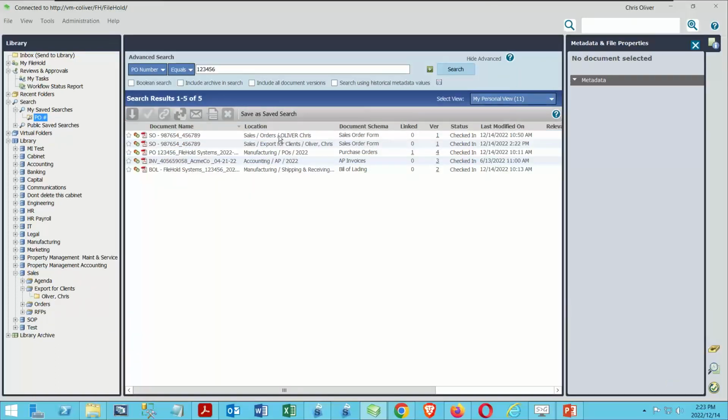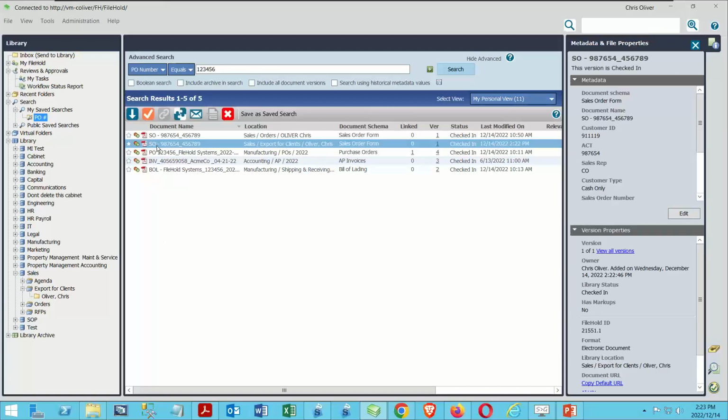And we've now gained a new document under export for clients over here, which has the same matching name as my sales order document, which was on the top of the pile. And it's copied all of the metadata over to it, but we can see it matches the timestamp as to when I did the assembly. So that's now been completed. So we've now done our job.